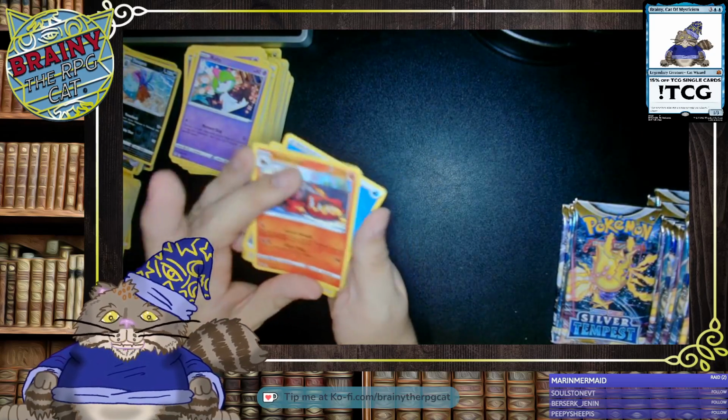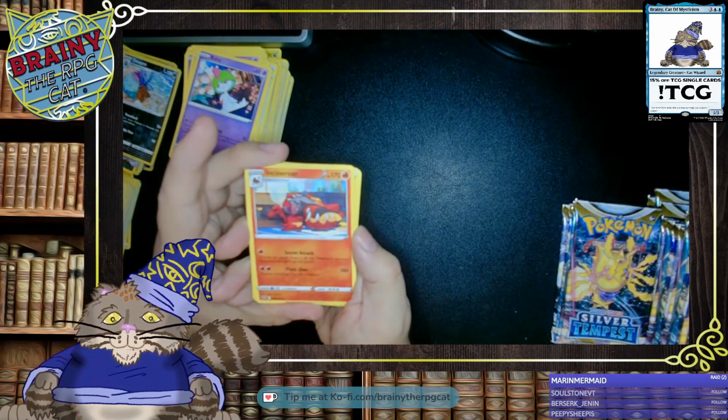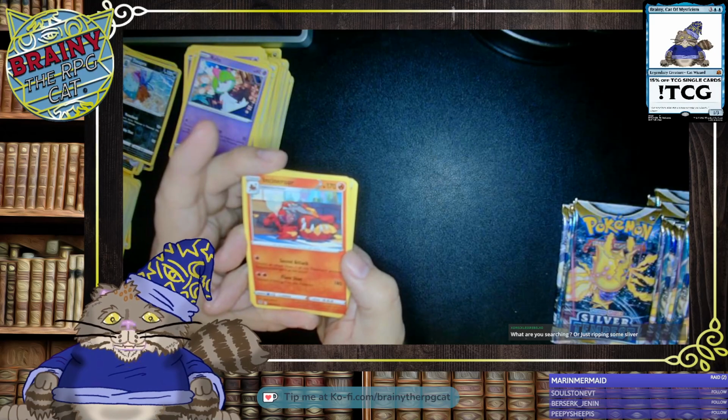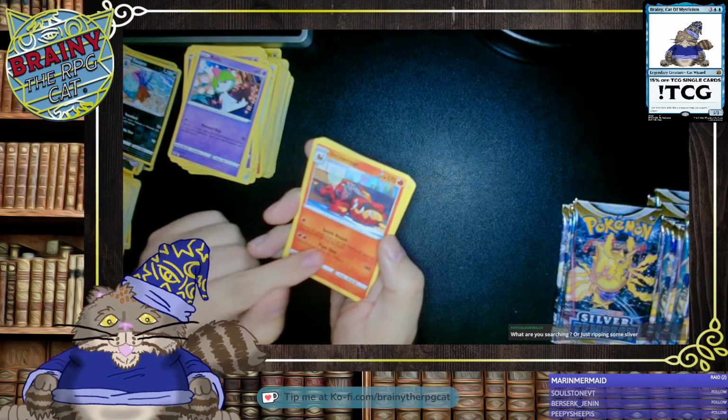Here's the first Incineroar. HP 170. Secret attack, choose an attack from one of this Pokemon's previous evolutions and use it as this attack. Or a Flare Blitz for 180 that makes you discard all energy from this Pokemon.